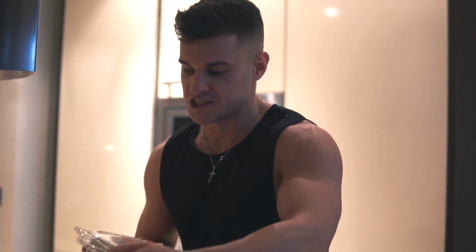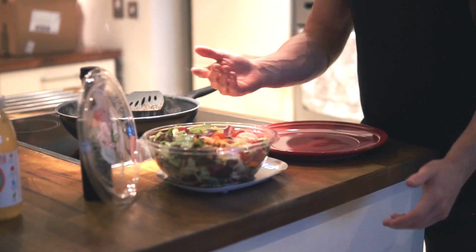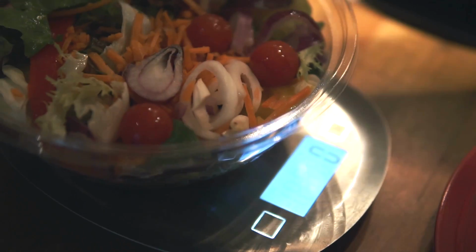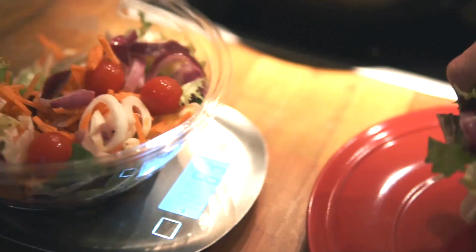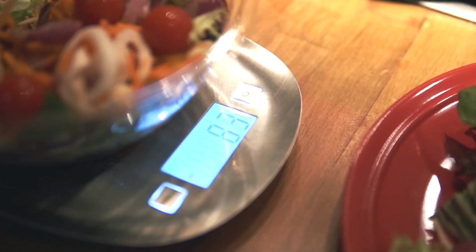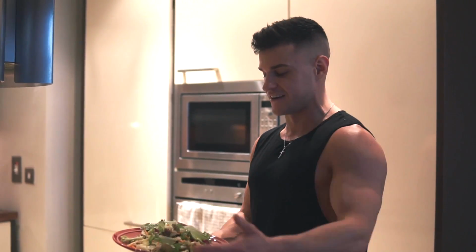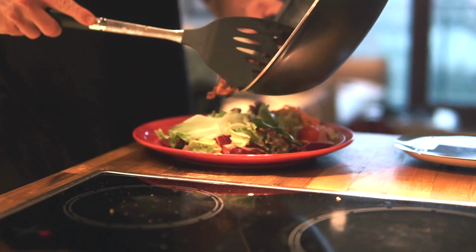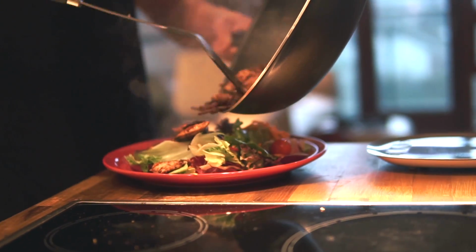Per 80 grams is 22 calories. So let's see how much, so 100 grams will just be under 30 calories. We're just gonna take a handful of lettuce, my hands are clean. So that's literally, we weighed it out there, that is 20 calories right there, and that takes up an entire plate. These are big plates, these are big arms. So would I track that?